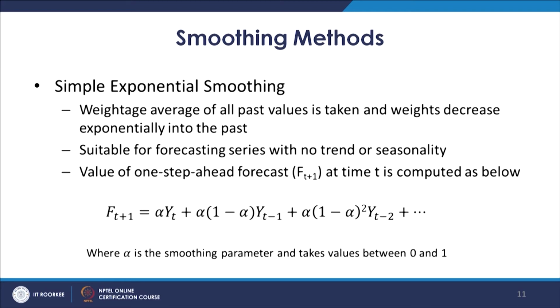You can see here that starting from the first term, then the second term, the weights are continuously decreasing, given that alpha is a smoothing parameter and takes a value between 0 and 1. Because of that, from the second term onwards, if you look at the weights from alpha to alpha times 1 minus alpha and so on, the weight will continuously decrease. Therefore we are giving higher weightage to the recent values, that is y t minus 1, and lower weightage to values which come later, that is y t minus 3, y t minus 4 and so on.